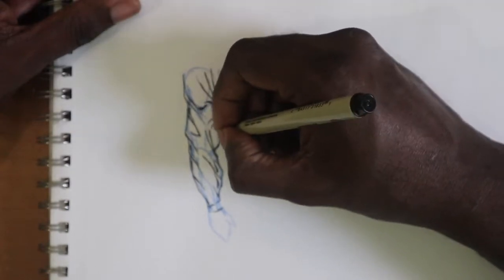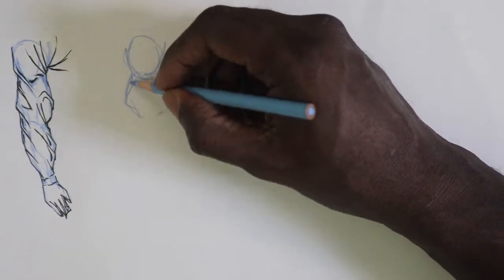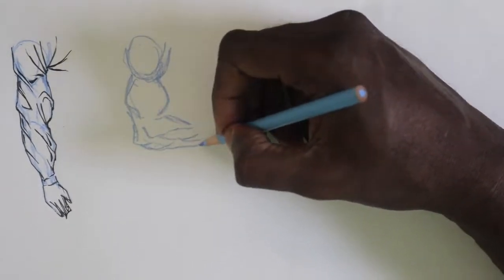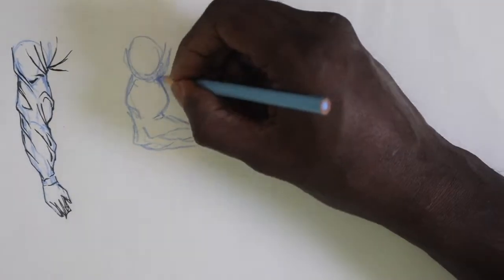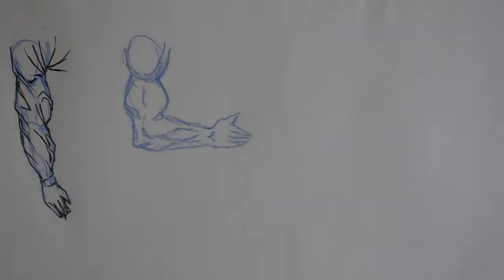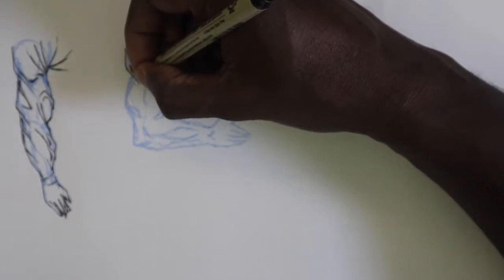With something like a shirt, all the wrinkles and folds basically flow in one direction. To make it look very convincing, you also have to give the indication that part of the shirt is stuck to the skin and part of it has air pockets. To do that, when you create the outside line and the inside line, it gives the illusion of part of the shirt being stuck to the skin.